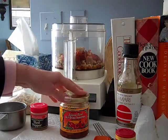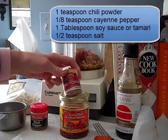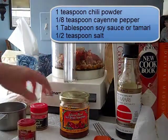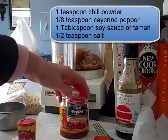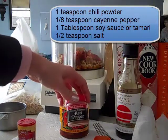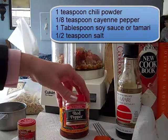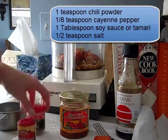The next thing I'm going to do is chili powder, and you're going to do 1/4 teaspoon of the chili powder, and then cayenne pepper or red pepper. We're just going to do 1/8 of a teaspoon. Start with that and then taste it, and if you want a little more, you can add more. Otherwise, it can be too much.